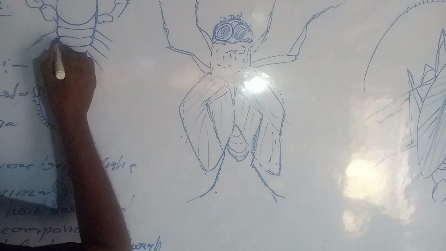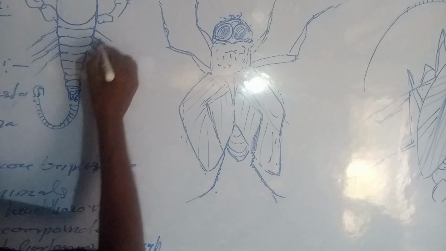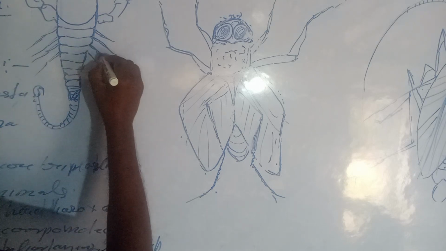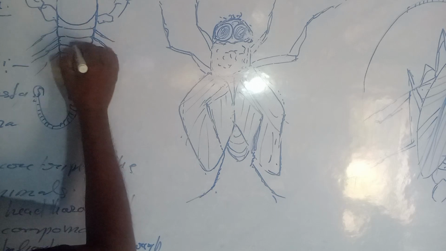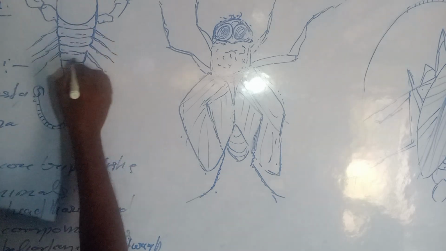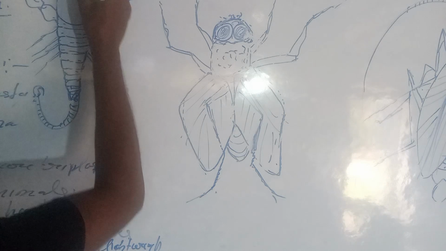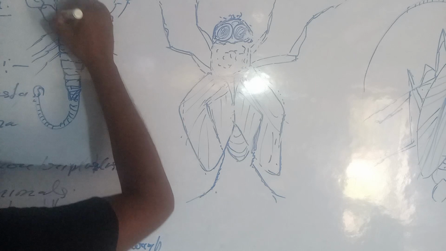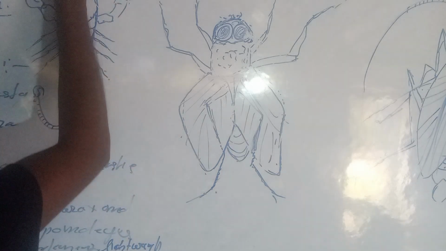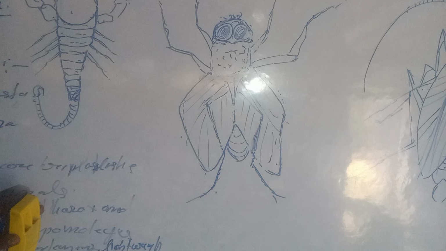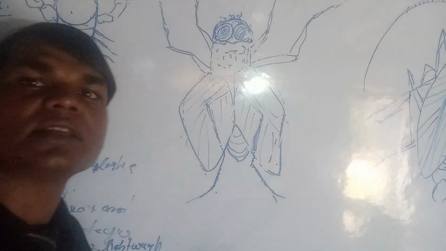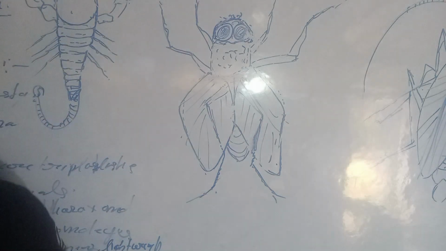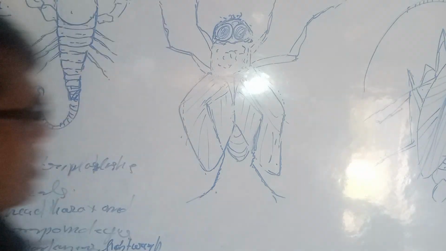You will see that these are the other integument parts, and these are the structures of them. We will see that these are the structures, and they can be seen just like that. So here are the structures of the scorpion, and now we will discuss and draw here another part of Musca domestica, the structural features and points of view, one by one, so that we can understand it well.